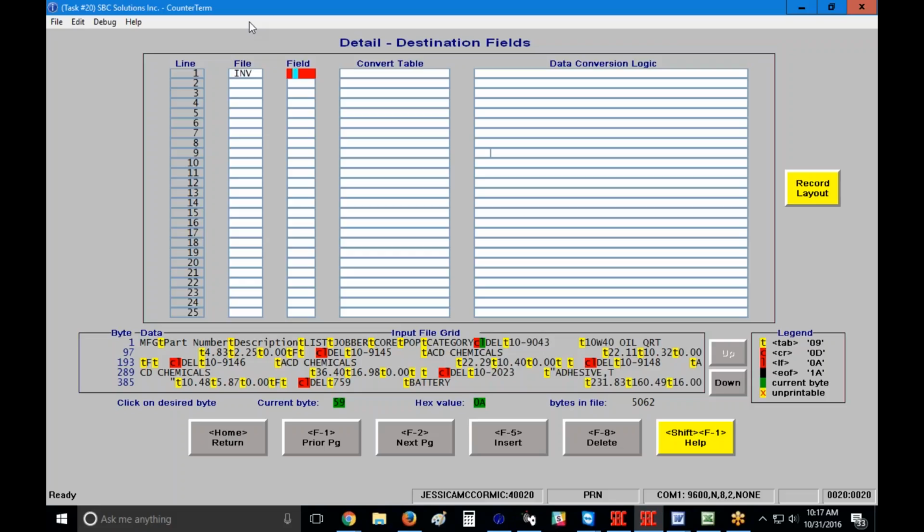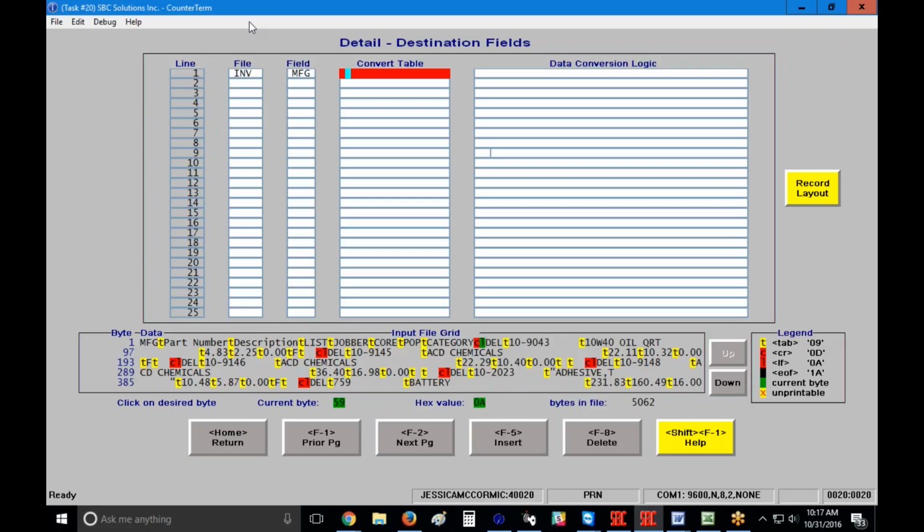you need to import the first couple of columns as the key. What is the key? The key is the identifying information for this record in this file. So when I'm in inventory, the identifying information for my records are my manufacturer and my part number. Your part number could be 100 in 20 different vendors. So we have to make sure that we enter the manufacturer and the part number. Those are unique, and that's what makes them the key of this file. So I'm going to type in MFG.